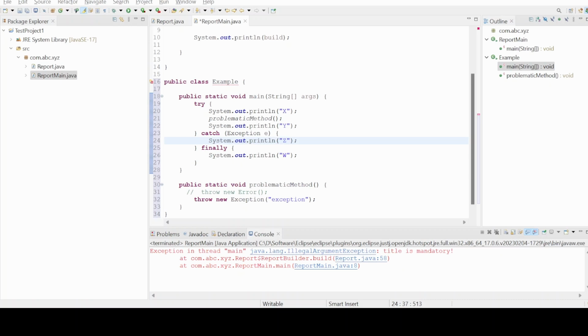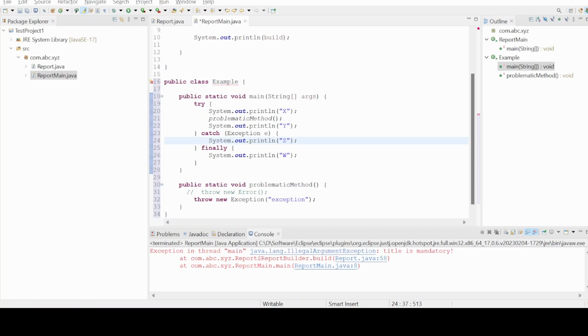Eager loading means we use the annotation with fetch type eager, and then we have fetch type lazy for the lazy loading. So suppose we have a class and that has an object.